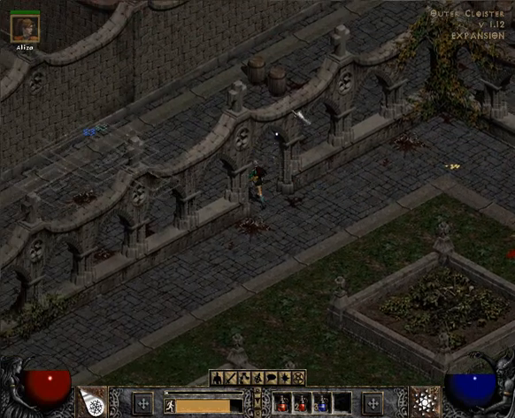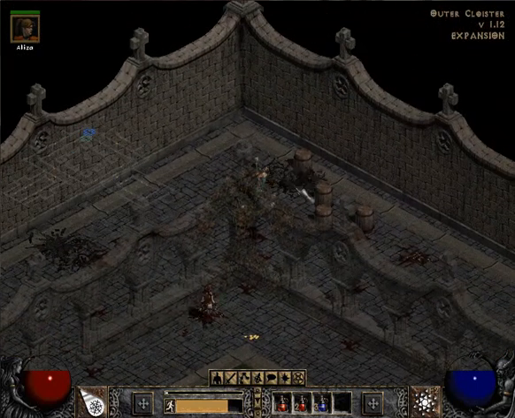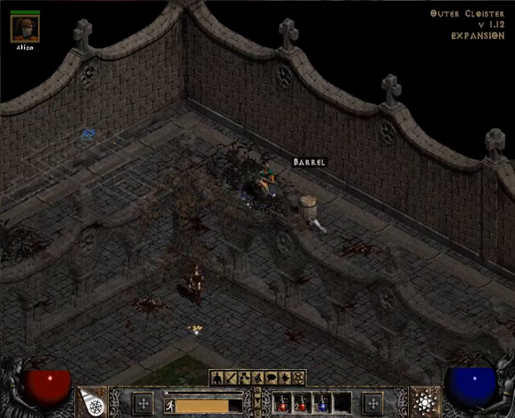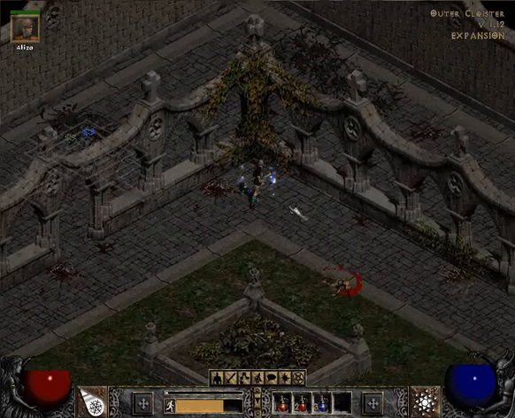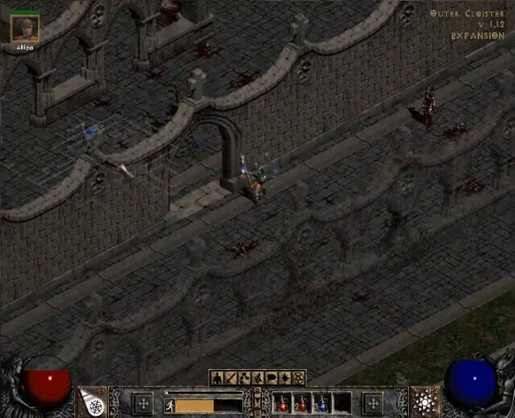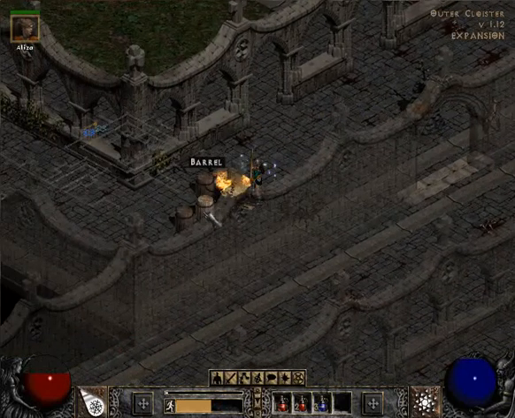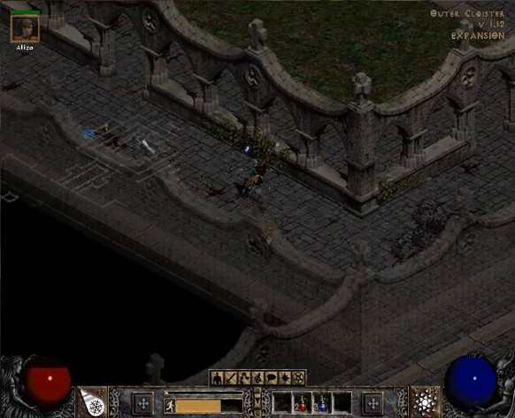So yeah, kicking barrels. I like how in Diablo 1 it was kind of annoying because you'd actually have to attack them with your melee weapon and it would drain your durability, which was kind of stupid. But I'm glad they added that little kick animation. Goddamn exploding barrel. So stupid.